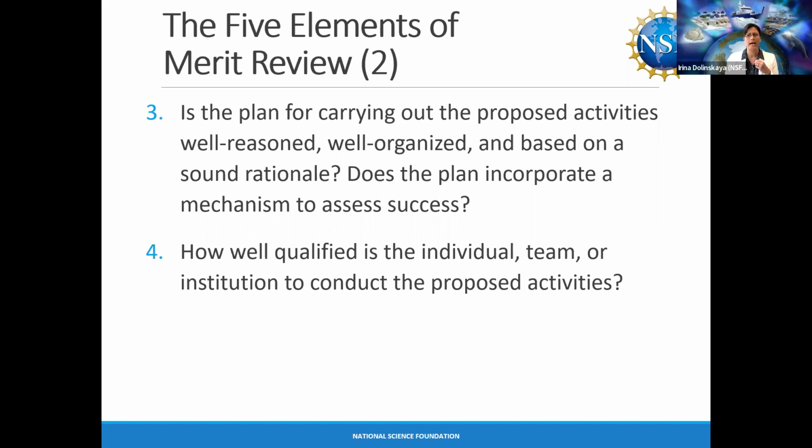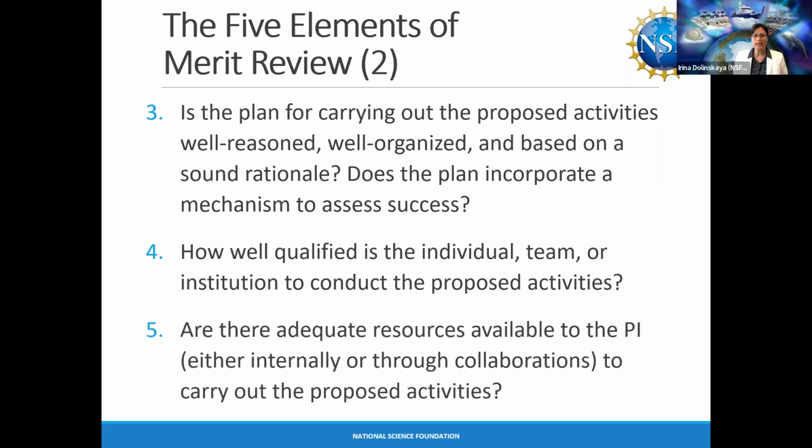The question that we often get is, how much preliminary work do I show? What happens if I don't have a lot of prior work published in this field? And the answer is, think about how you can convincingly articulate to the reviewers that you are qualified to do this work. There might be many different ways of doing it. It might be an extensive preliminary section in your proposal because maybe you don't have as many publications. It might be a simple reference to a few publications that you have. Whatever that is, think about how you convince the reviewers that you, your team, or your institution is qualified to do this activity, okay?